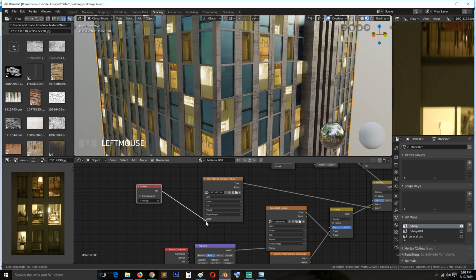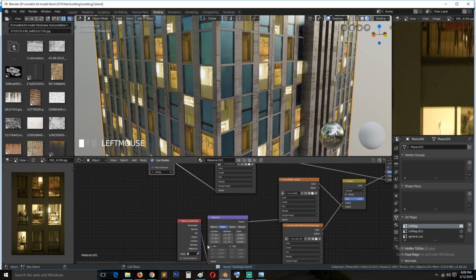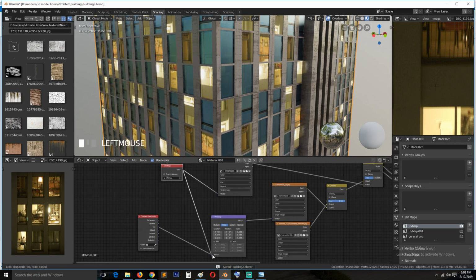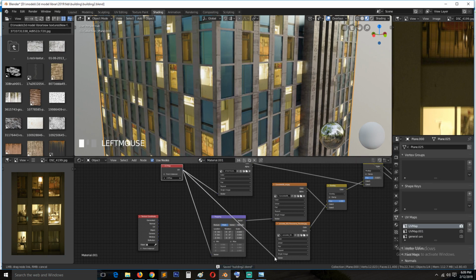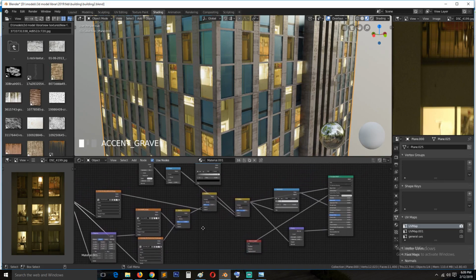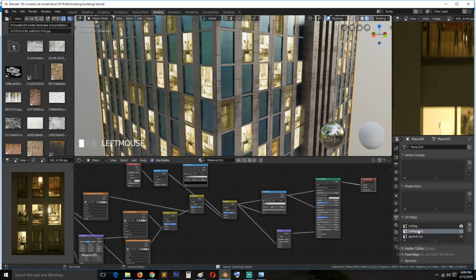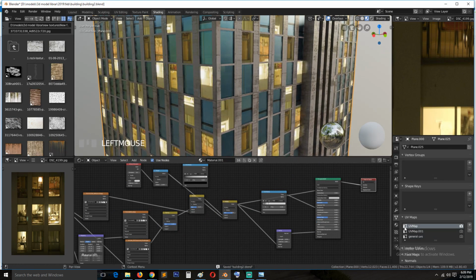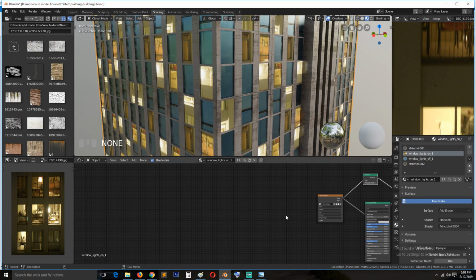Connect this to that, and also connect this to that. Connect this to that. Make sure there is no other object or any other texture. So now, if we change between these UVs, you can see our concrete still continues to use the first UV map. So it's just the lights that are changing.